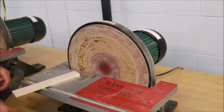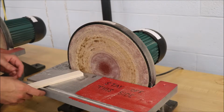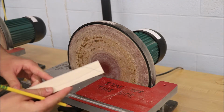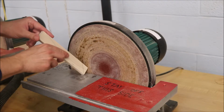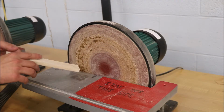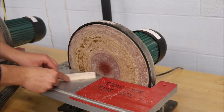Another safety rule is if you have to sand an angle on a piece of wood, make sure you hold it in the proper orientation. Let's say the angle at which we have to sand looks something like that. What I would say is not acceptable is holding a piece of wood like this, because your hand could go towards the disc itself, your piece of wood could get stuck down in the table, and it just would not be safe. Instead, hold it at an angle like this and sand nice and evenly back and forth.